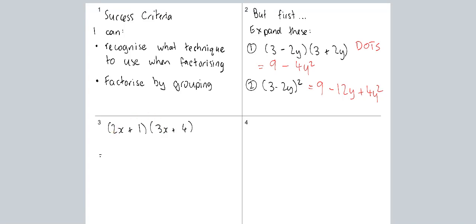So I multiply 2x by 3x and I get 6x squared. And then in my head I'm going, well, now I need my x term, right? So I've got 2x times 4 is 8x, 1 times 3x is 3x. So in my head I'm going 8x plus 3x is 11x. Is that okay? Just doing it by observation rather than writing it all out. And then the last thing I'd go then is just for the number 1 times 4, which is plus 4. So 6x squared plus 11x plus 4.